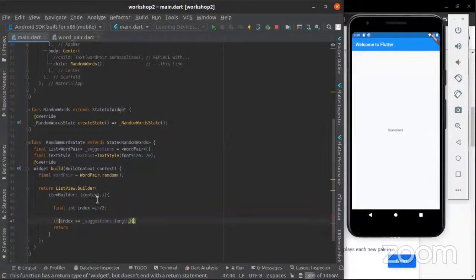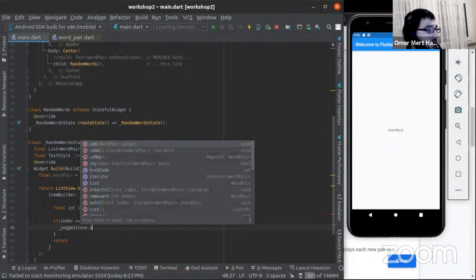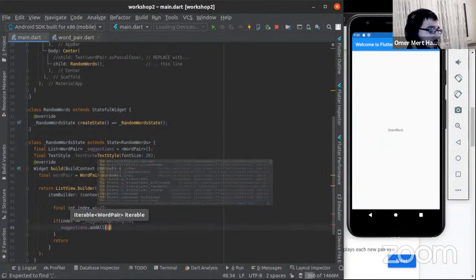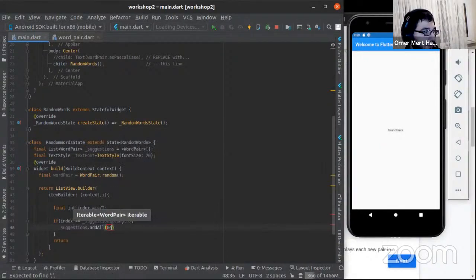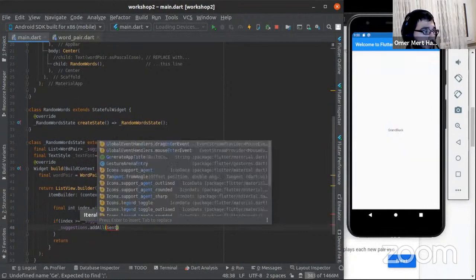That means if the index that we are making is less than the suggestions list, just add to the suggestions list. That suggestions length is the maximum item count. So if it's more than the item count inside that list, do this process. It enters inside. So we are generating 10 more and adding them to the suggestions list, if this is the case.